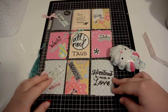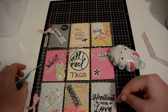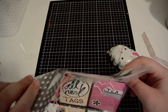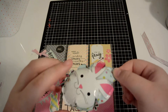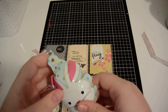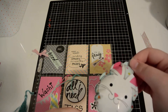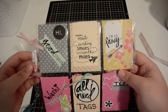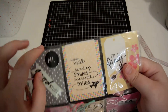Hi guys, so I just received this pocket letter in the mail from Estella — hope I'm pronouncing that right. I had a quick look and in the first pocket here, I thought it was candy. It said to smack it and it turns out to be a little balloon! How cute is that? I've never seen anything like it — it is so cute and so amazing. She's got a little blue tassel here and some pink ribbon.